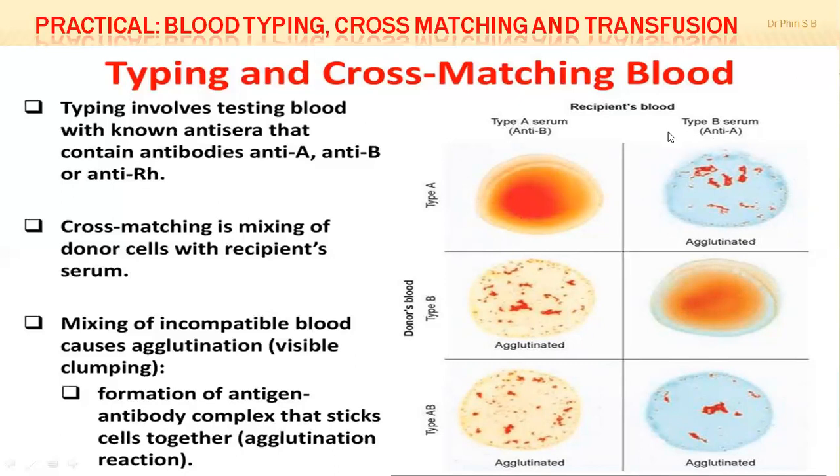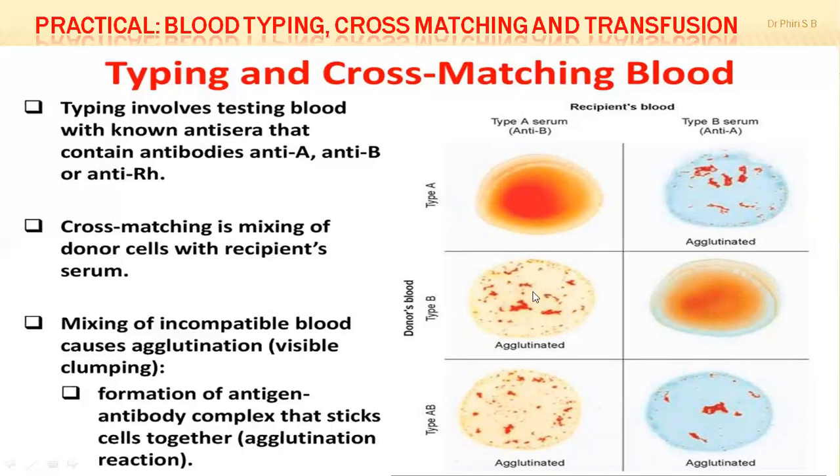But if you get the recipient's blood serum with type B, they'll have anti-A, then you mix it with type A, meaning that the red blood cells have A antigen, and in this blood you have anti-A, so there will be a reaction here, there will be agglutination. So it means that blood type A and type B are not compatible here, as you can see. So it's the same as you appreciate from the other examples down here. You can see here, there's a reaction.